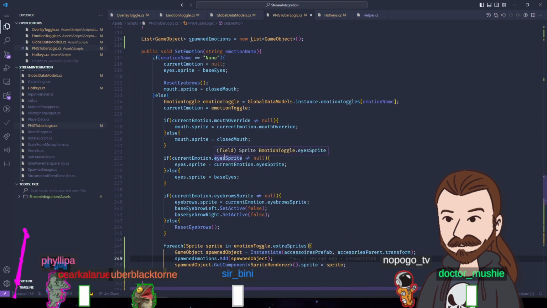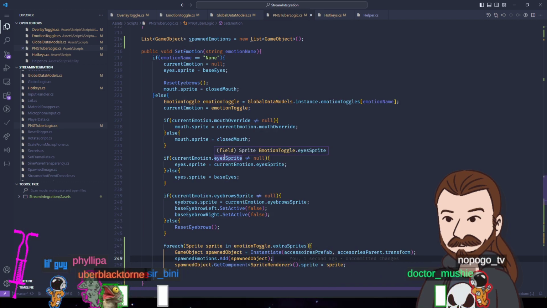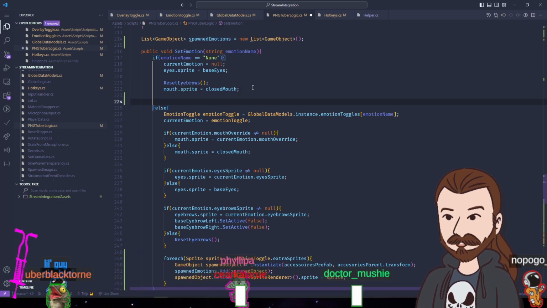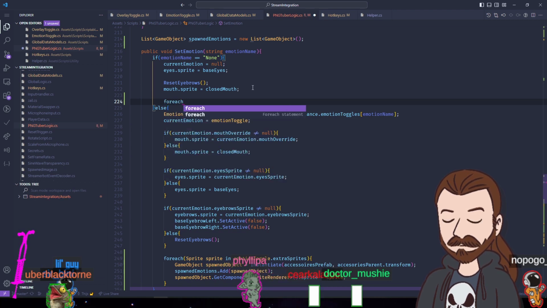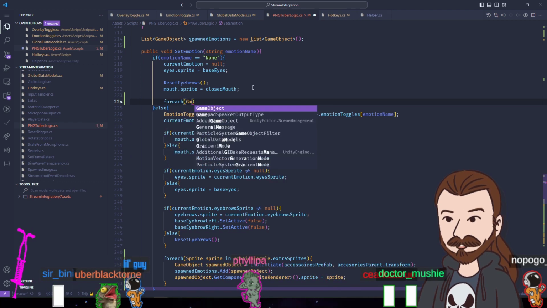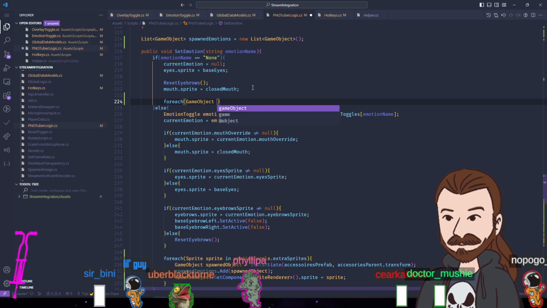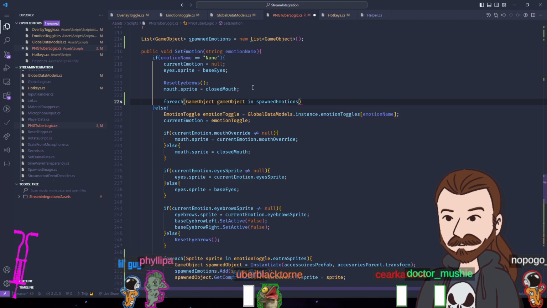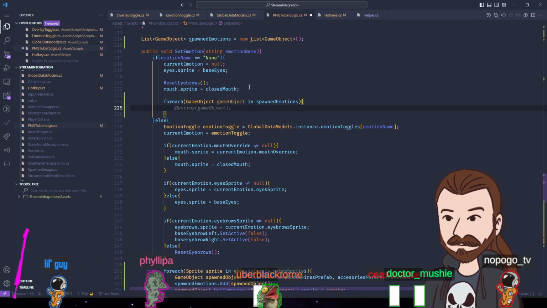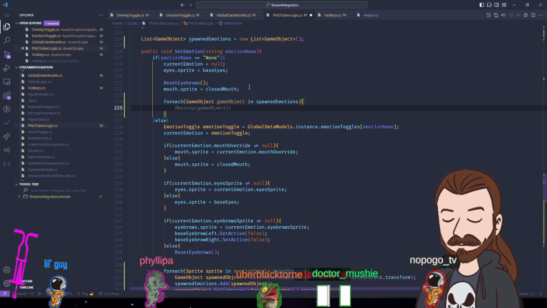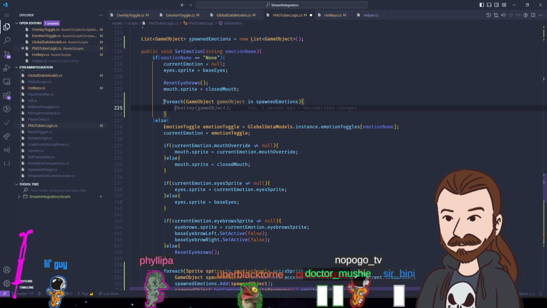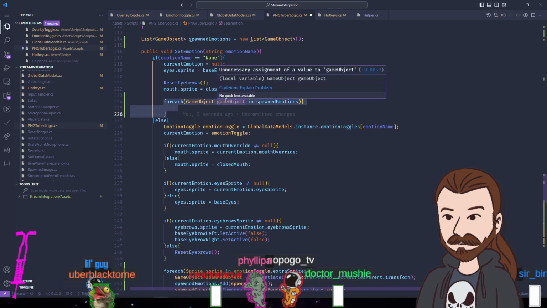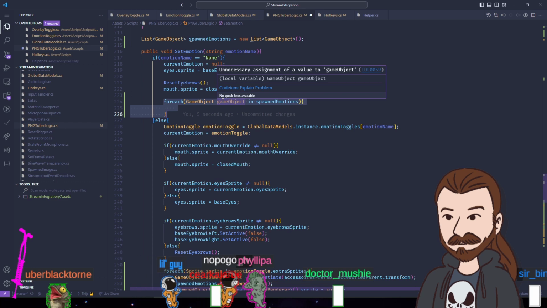Okay, here we will go for each game object in spawned motions. Oh, right. Dang it.